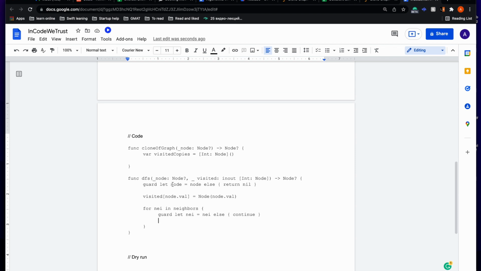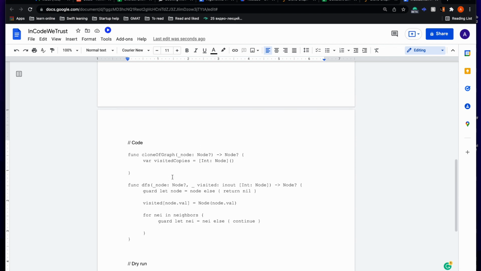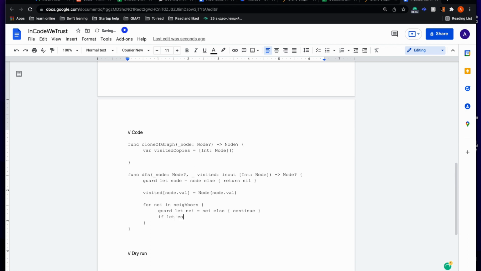Now let me think. For every neighbor of the current node we are visiting, we want to check first if let copy of nay is in our visited dictionary, right? So I can say nay.val. If it is inside of our dictionary, it means we have already created a copy of it, and we can access it. So for this step, we need to get a copy of our current node through this visited data structure with node.val, and it's going to be optional, right?